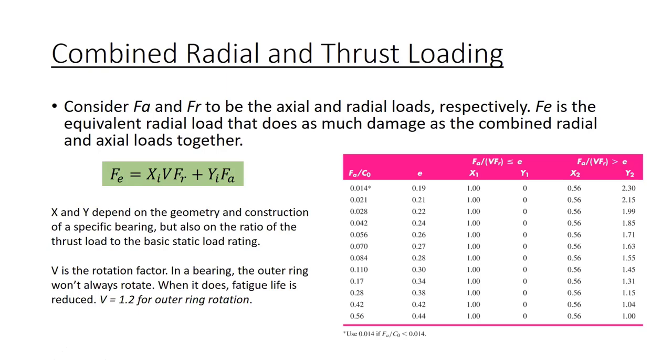Let's go back to determining if you have to use X1, Y1, or X2, Y2. When the ratio FA over VFR is relatively low, meaning that the axial load is small compared to the radial load, then X1 is 1 and Y1 is 0. If you look at the formula for FE, when Y1 is 0, we lose the axial term altogether. But when the ratio FA over VFR begins to increase above this threshold E, we do need to consider the axial load. It's going to make a lot more sense when we do an example, so let's jump into an example right now.